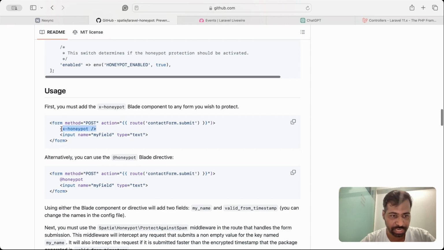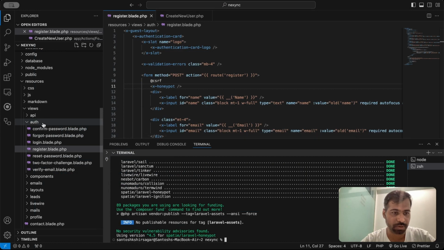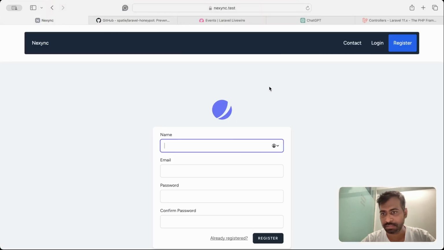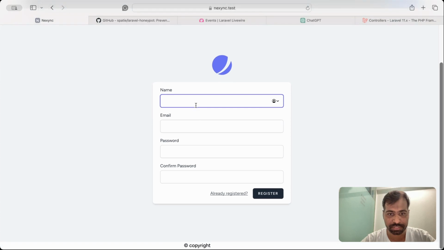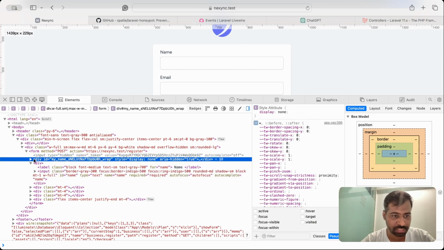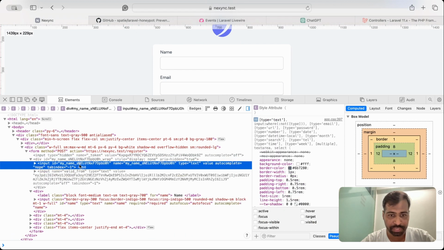And then I have added this component in our registration form. In auth register, I have added this component, x-honeypot. What it will do is add an extra field. If I go to this register page and do inspect element, in this form you can see there is this extra field, which is actually hidden.